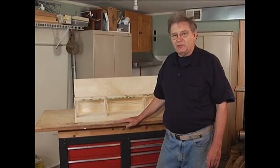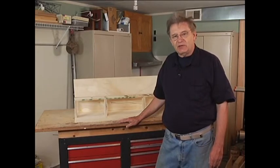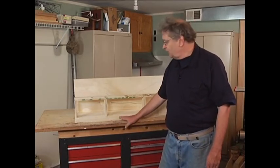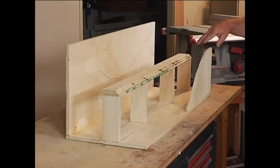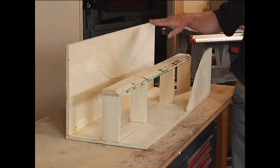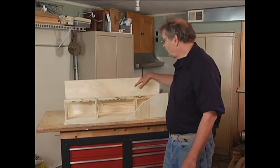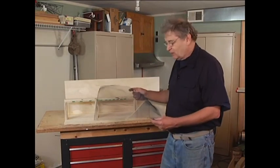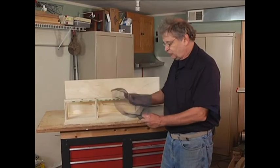I like to experiment with unusual scenic techniques and vary the scenery around the layout for geographical interest. Today we are working on a 1 by 3 foot diorama built out of 1/2 inch plywood, and I've already cut the fascia profile board and the backdrop panel and drawn the horizon line on the panel. Once the profile is determined, the first step is to add the screen. I use metal screen from a hardware store, and as you can see, it's way too smooth, so we need to crumple it just a bit.